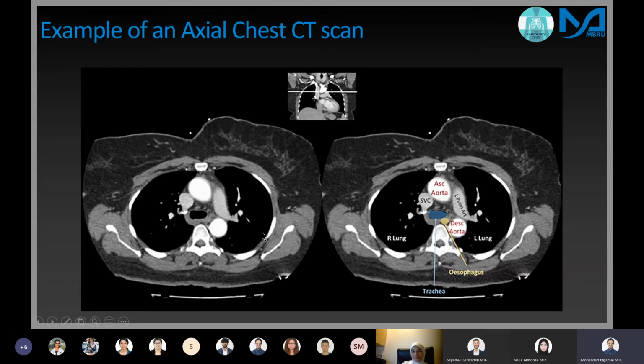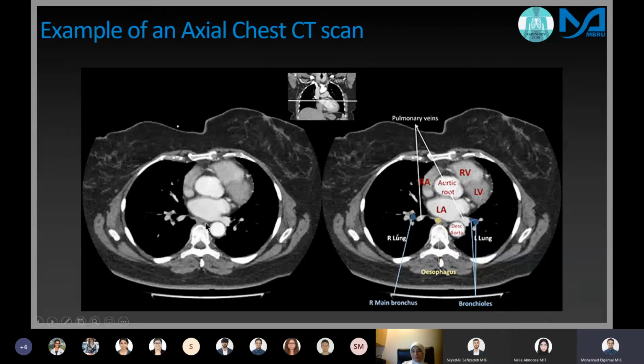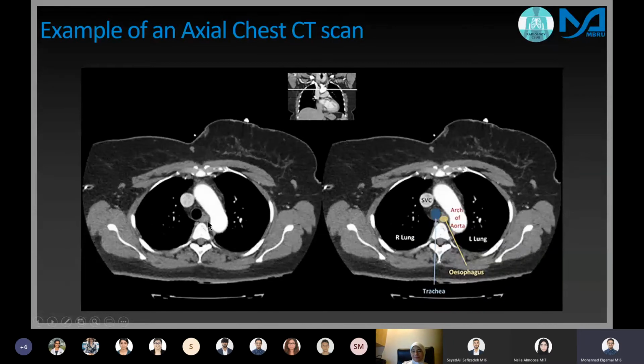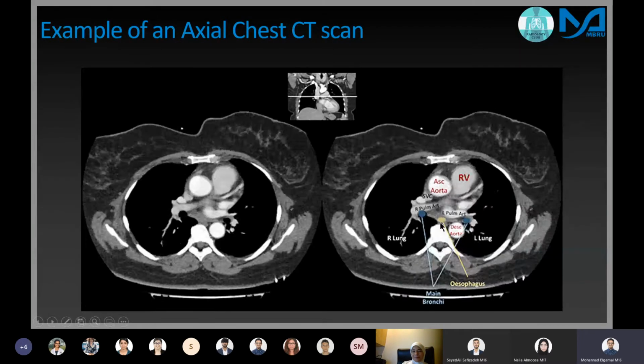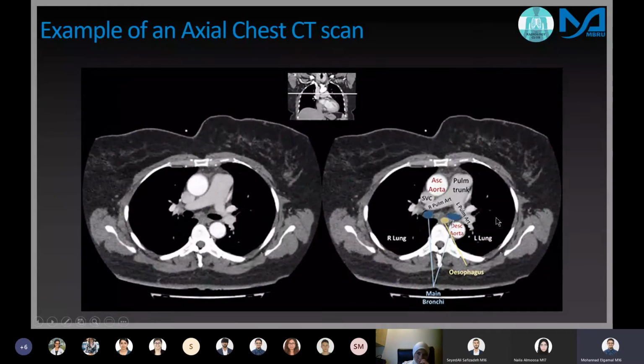Other structures obviously wouldn't show so clearly, especially if they're collapsed. For example, here you can't really see the esophagus, but as we go down, you'll see that it starts to fall. But if you've done your anatomy well, you'd know that it's always posterior. It's almost right in front of the spine, and it's posterior to the trachea. So here it's labeled, so you can follow it and see how it moves posteriorly and then laterally to the stomach.